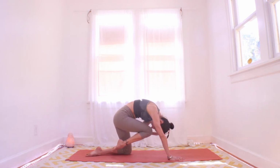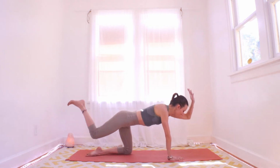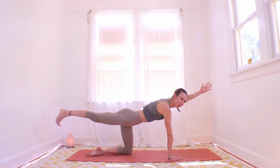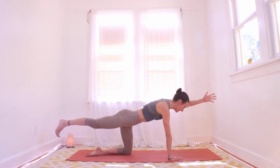Exhale, pull it in. So use your breath to your advantage here. Expand as you inhale upward. Exhale as you close it all up. Okay, beginning to feel some warmth building on that front body when we pull it in like a little crunch, and the back body when we lift it up.